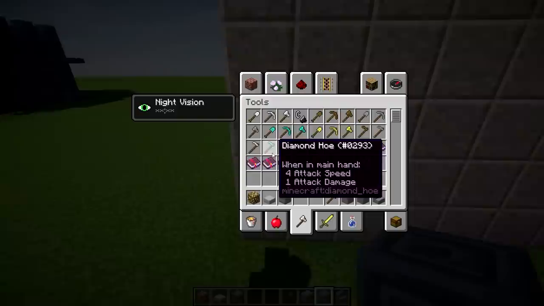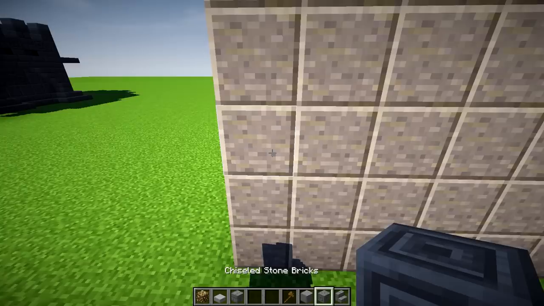In fact, does it have to be the stone brick monster egg one? Can it just be chiseled? Chiseled stone bricks is fine. Okay, we don't want any silverfish flying about the place.